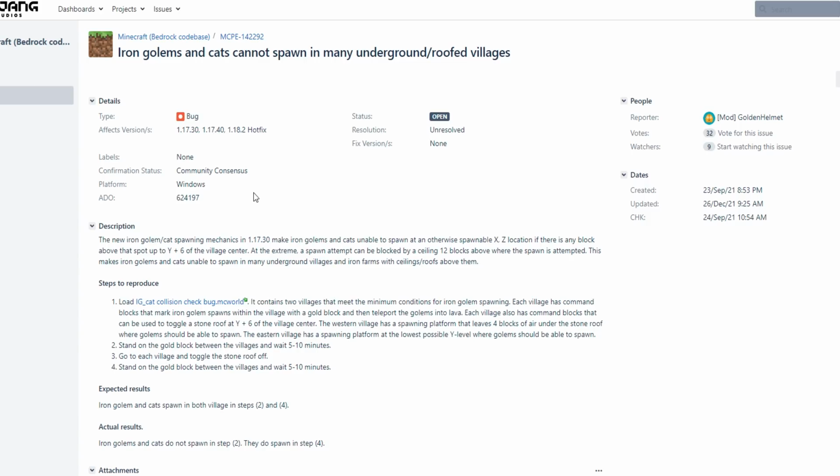I've experienced this, and for anyone who likes to build their villager system underground, you probably noticed you don't typically see iron golems or cats very often. For me, iron golems worked, cats didn't, but yeah, now it's been fixed.